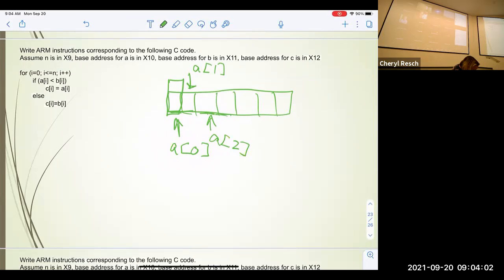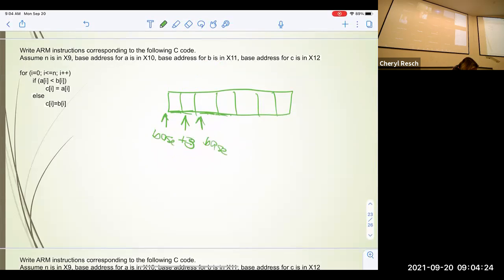So if this is at some address base, the next is base plus 8, then base plus 16. Each item in the array can be found by adding 8 bytes to the address.